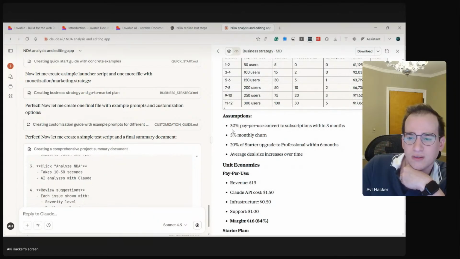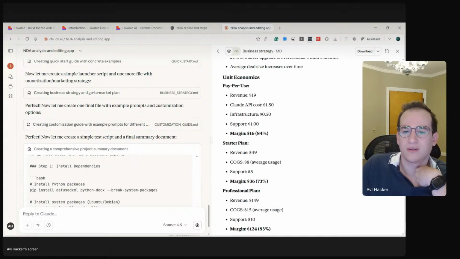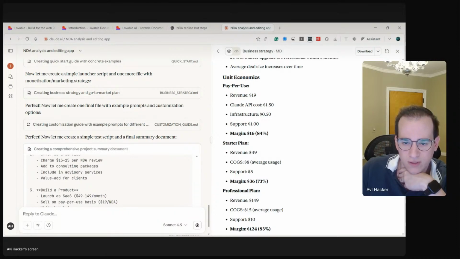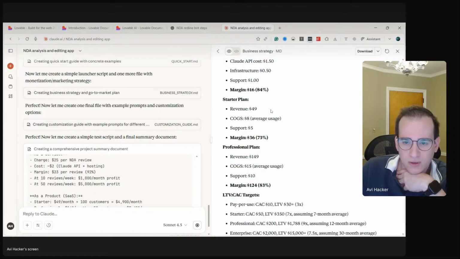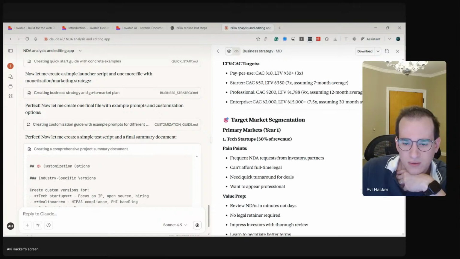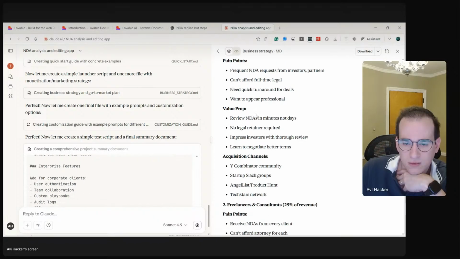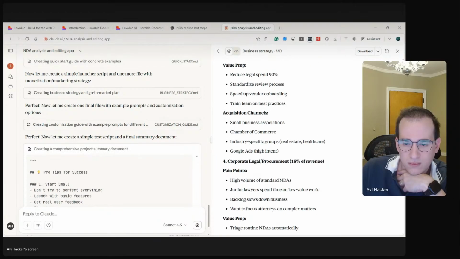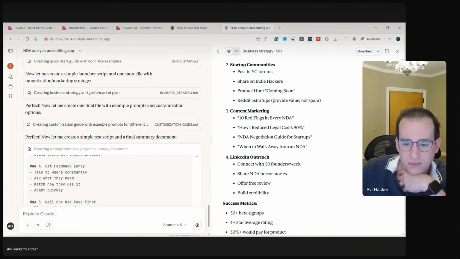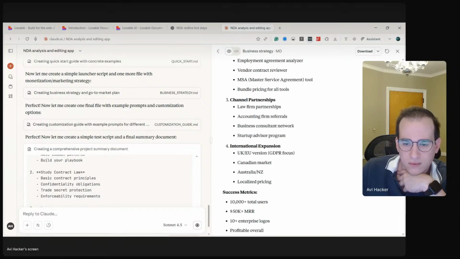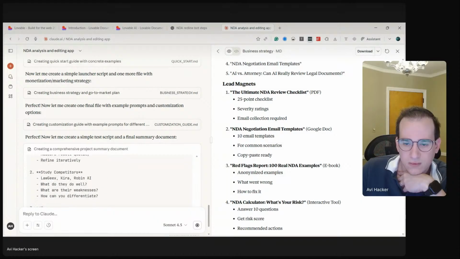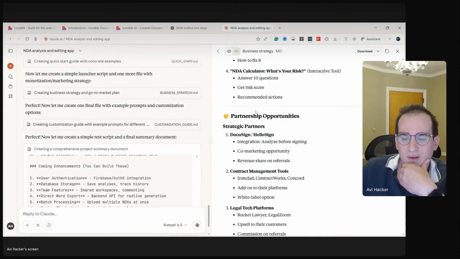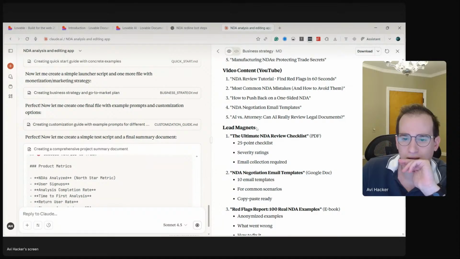Assumption 30%, 5% churn, pay-per-use revenue $19, Claude API cost $1.50, infrastructure 50 cents, support, margin 84%. Wow, this is literally laying out an entire business plan.